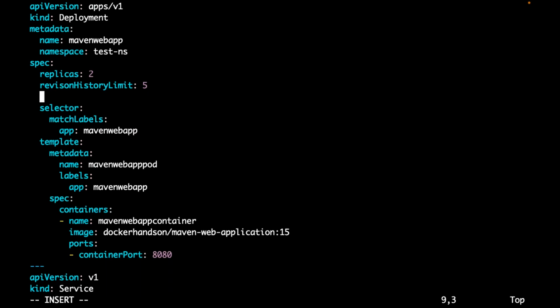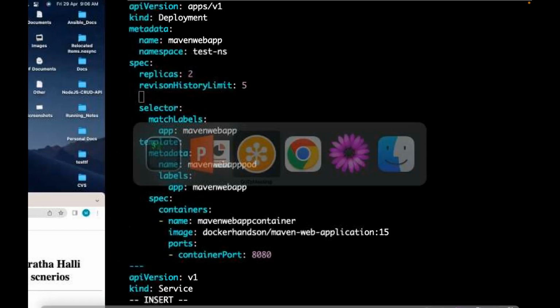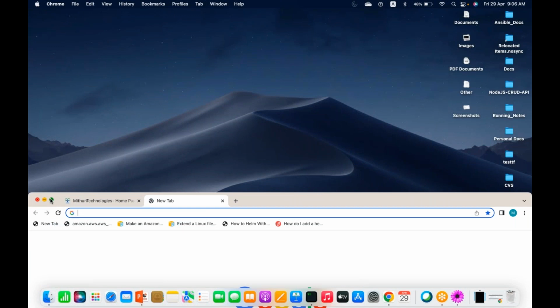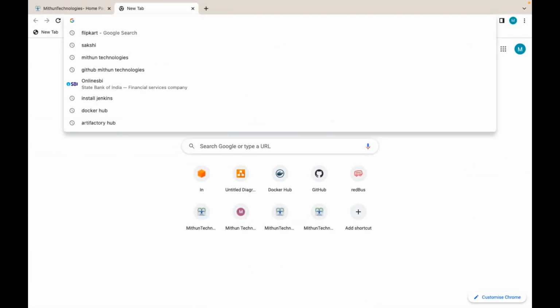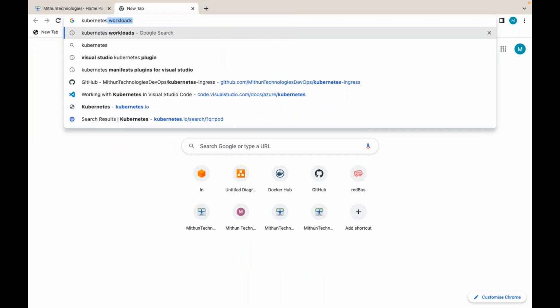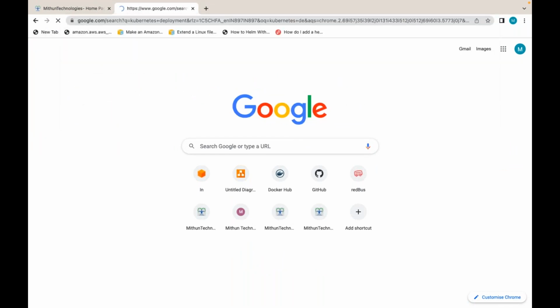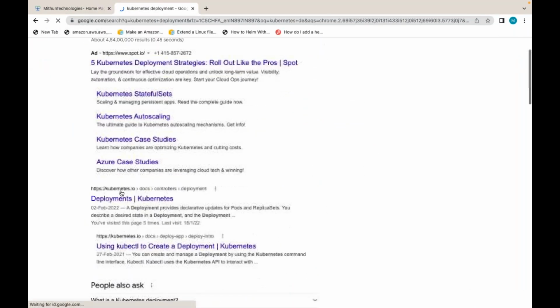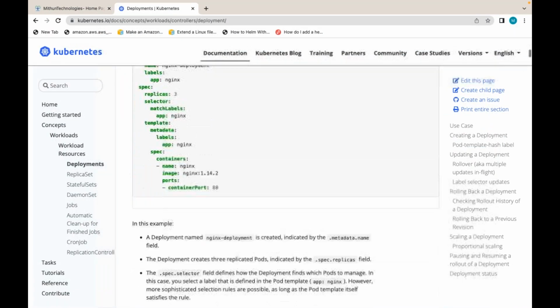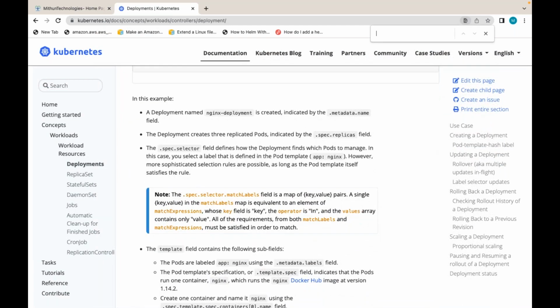Now, guys, detailed documentation is there, but you need to understand the concepts. In Kubernetes, on the kubernetes.io website, there is a detailed document: what is a deployment, how it works, what is the deployment strategy, and how it works. And here they have also explained in detail what max surge and max unavailable are.